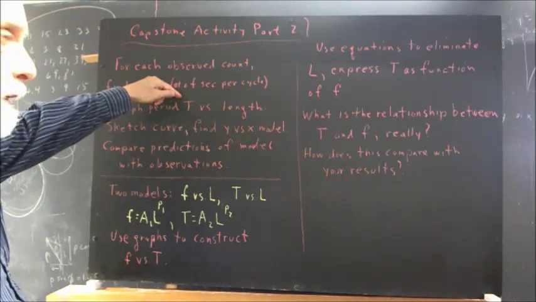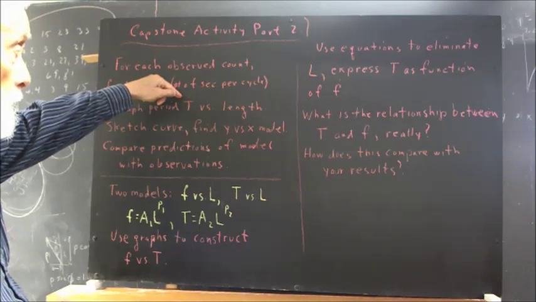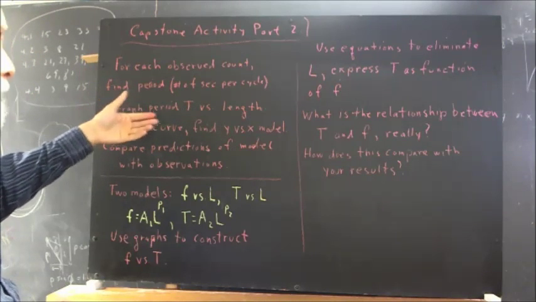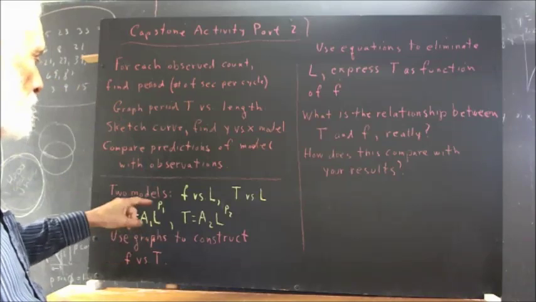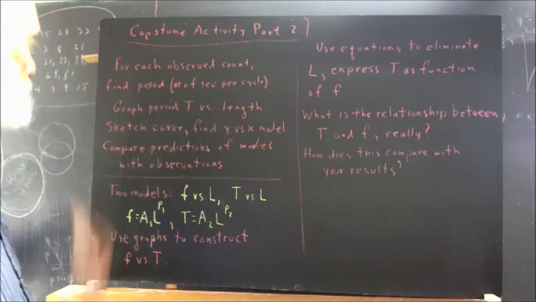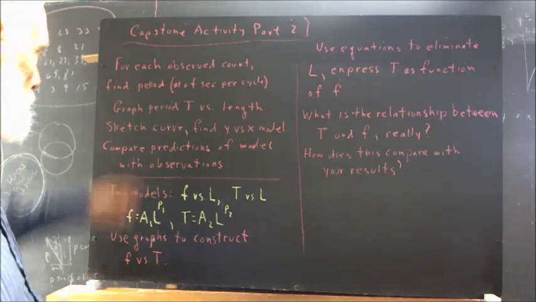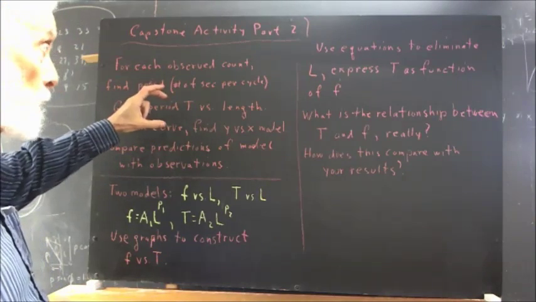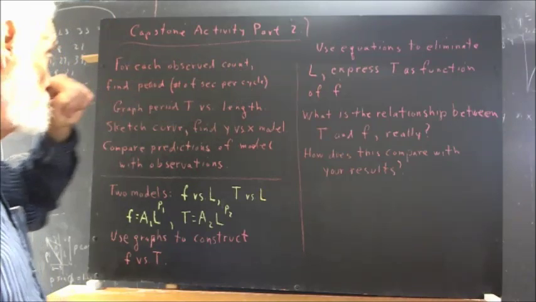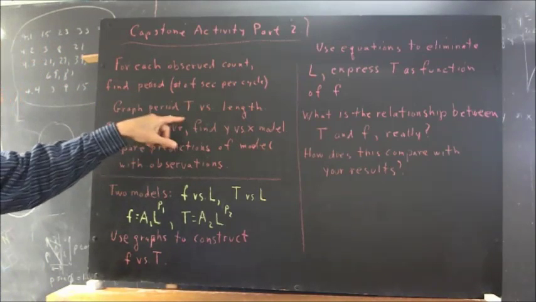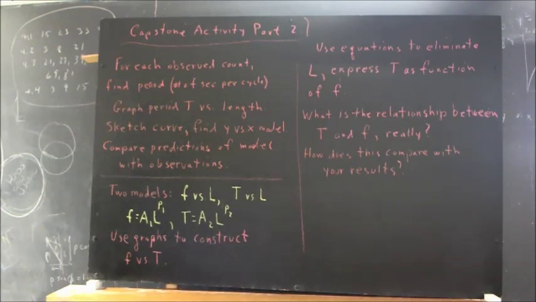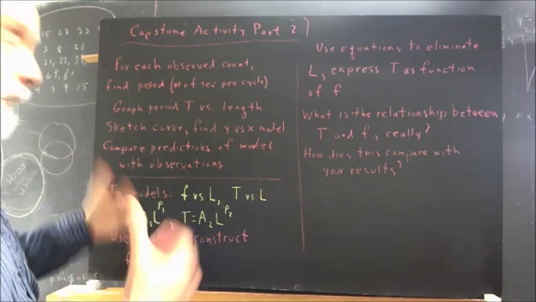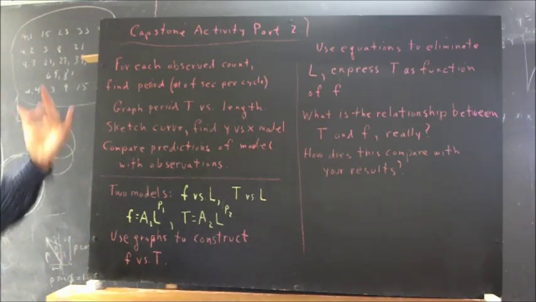Now we're going to let capital T stand for the period. Period starts with the letter P, but we've already got an important P in the equations here. So we're going to use T. Capital T is going to stand for the time required for a cycle. We're going to usually use a lowercase t if we're measuring time as measured on a clock. Okay, then what do you do?